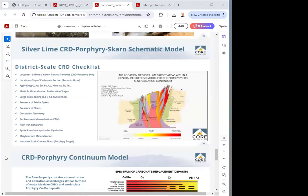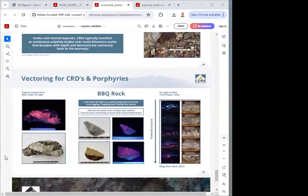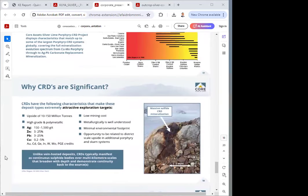They do have a lot of geophysical data. I don't believe it's in this. There's a couple slides, but I don't think the whole story is here. But I do think that with the data that they have in hand now, they can start doing some more, we'll call it sharpshoot targeting in the next year or two. If they start to see some big intercepts, 10, 20-meter intercepts, kind of like Western Alaska, for example, with these kind of grades, I think you're going to see the market really wake up. As soon as there's an indication they have something with some tons, I think the market's going to wake up, and I'm very confident it's there.